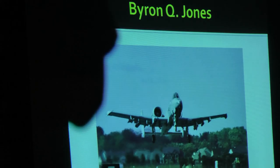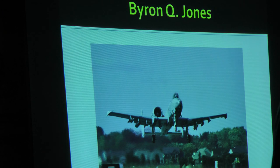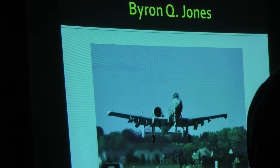And as I said, if you are a soldier or a Marine on the ground and you are getting attacked by the bad guys, this is the plane you want over you. The last time we flew these in Afghanistan, the pilots said, most of the time we would come on the scene and we didn't even shoot the gun, we didn't fire a missile. All we did was show up, and the Taliban or whoever the bad guys were would leave, and our Marines or whatever would be safe. And there were times when they did fire the gun and saved a bunch of Marines. So the legacy of Mr. Jones is really this aircraft and the way that the Army and the Air Force works together using this aircraft in combat.